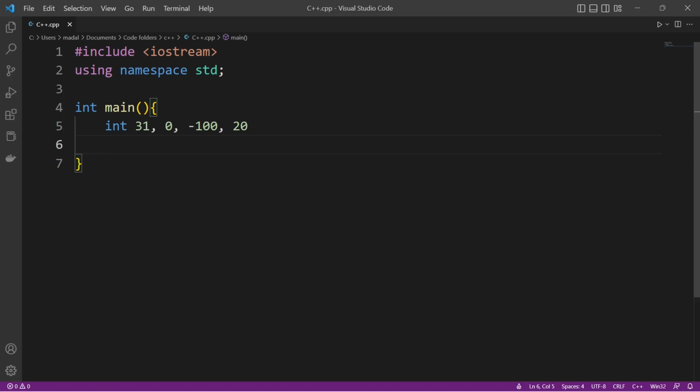Now, if they do have a floating point, they are going to be called float. So a float is stuff like 2.9, minus 6.0, 0.174, all of these are going to be float data types. Now, notice that minus 6.0 is going to be a float data type. It's not going to be an integer data type because although this represents the number minus 6, right, because minus 6.0 is minus 6, this is not going to be an integer since it has a decimal point. This is going to be a float.